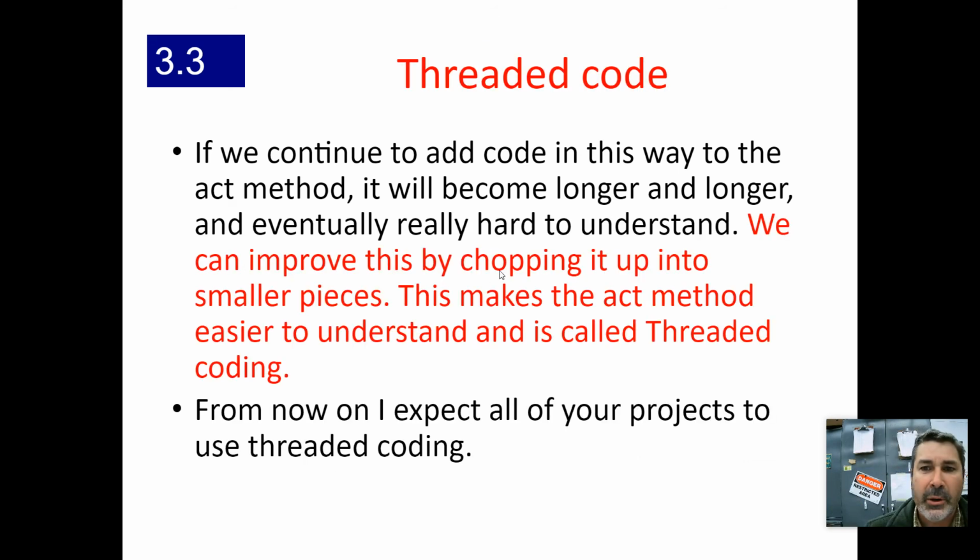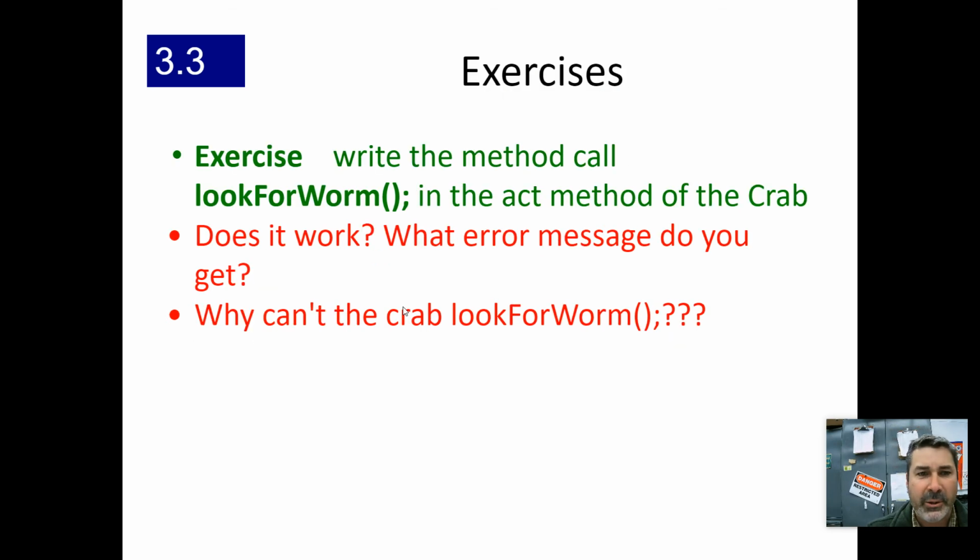All right, threaded code. If we continue to add code in this way to our act method, it will become longer and longer and eventually really hard to understand. We can improve this by chopping it up into smaller pieces. This makes the act method easier to understand. It's called threaded coding. So from now on, I'm going to teach you how to do threaded coding, and I expect you to use threaded coding. Okay, so let me teach you how.